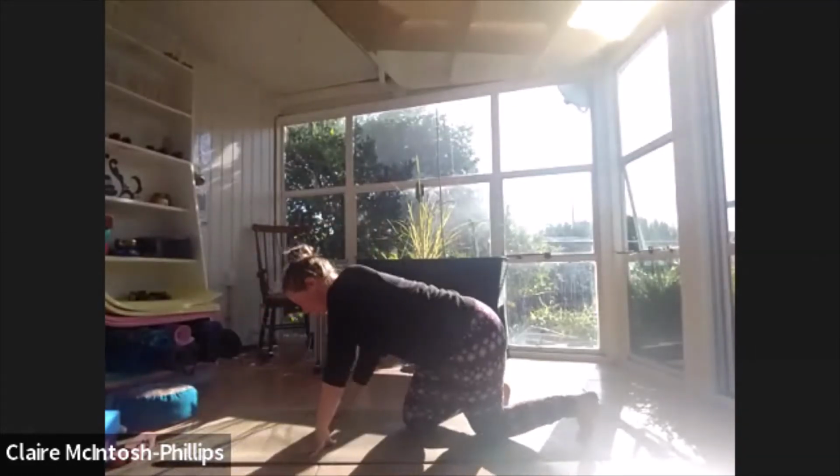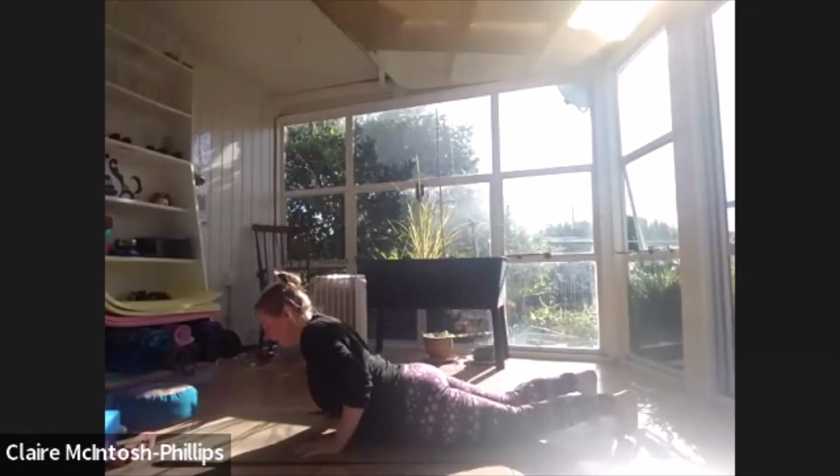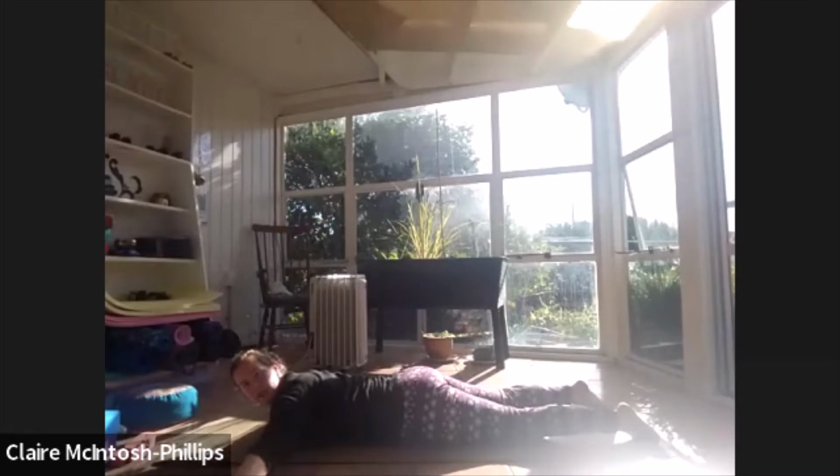So the next one we'll do, I've got a couple of options for you depending on how tight your shoulders are at this point in time. So the first one, we'll start by lying on our front. So lying on your front, bring both arms out to a T-shape through the shoulders.